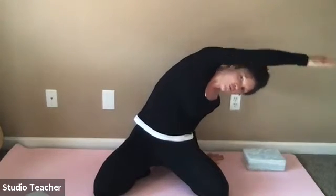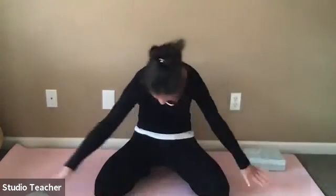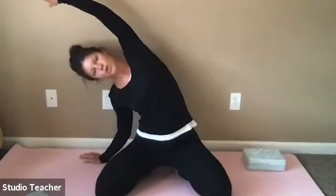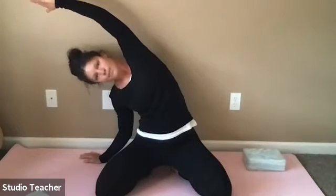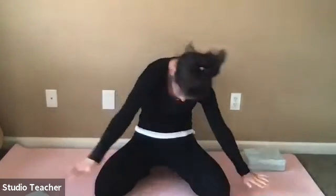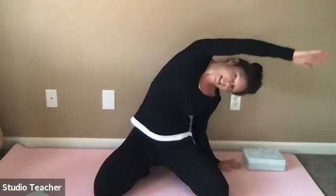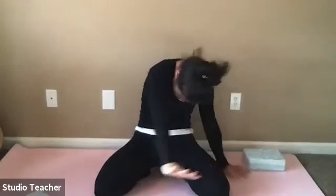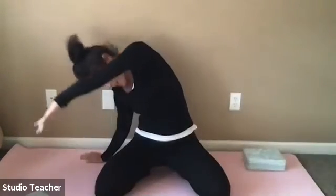And then on the exhale, let's roll ourselves forward, tucking the chin, and roll over to the other side. Left hand pulls out. Perfect. One last time on each side. Roll the spine forward through center and over to the other side, reaching. And one last time. Reaching.